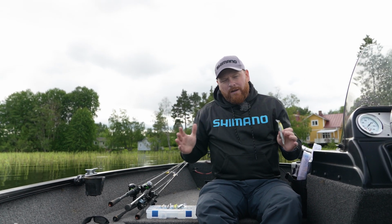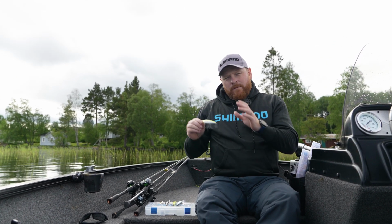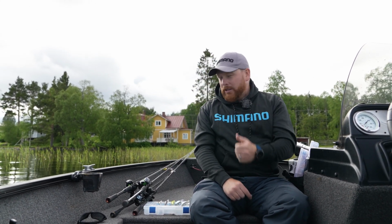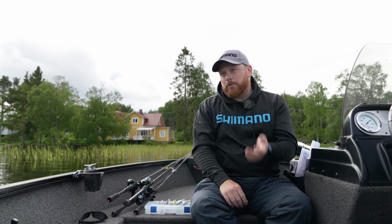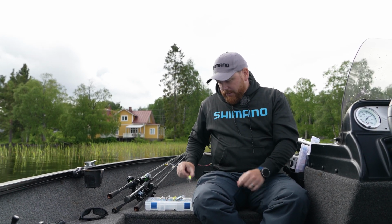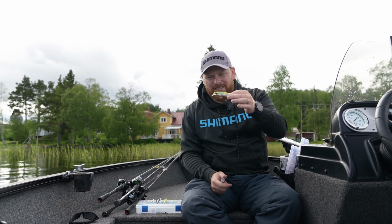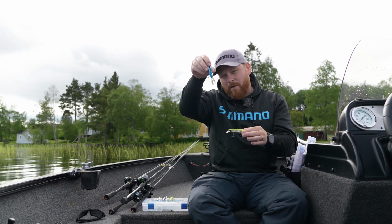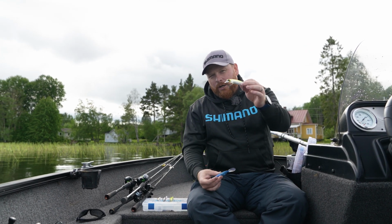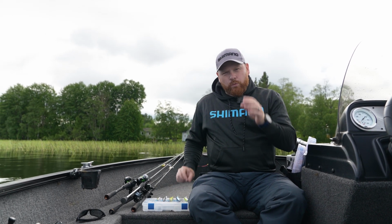So if you're looking to twitch bait for the first time and you've got a load sat in your box and you want to know where to start, these are the things that I would look at for a day's fishing with twitch baits. First thing you need to identify is how deep do you want to fish. Most of the structure that we've been fishing so far today has been probably between 1.8 and a meter, something like that, so almost 2 meters. This World Minnow is absolutely perfect for that. You can see it's got a nice small bill and will only go down to, say, 2 meters, whereas this World Diver, you can see, has got a much bigger lip and goes down a bit deeper. So if it was slightly deeper that we wanted to fish, I'd pick a Diver, slightly shallower, pick a World Minnow.